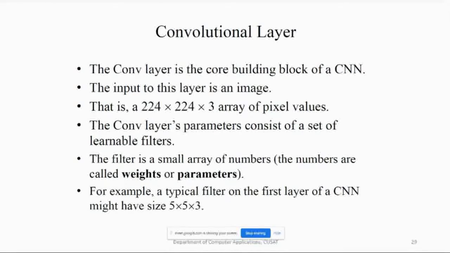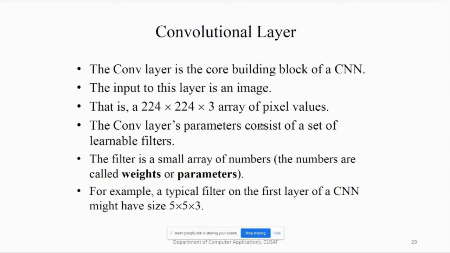But in this case, the input image is 224 by 224. That is the size of the image, and this 3 represents that the image is a color image. That is, in a color image, we can expect 3 different channels, RGB channels. 224 by 224 by 3 array of pixel values.